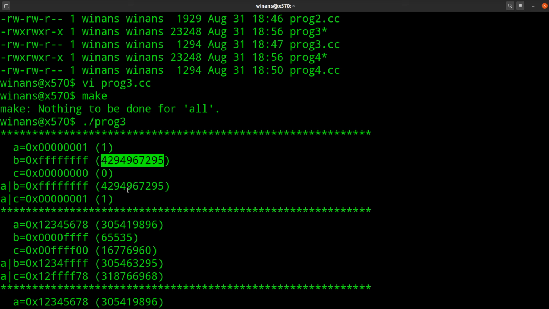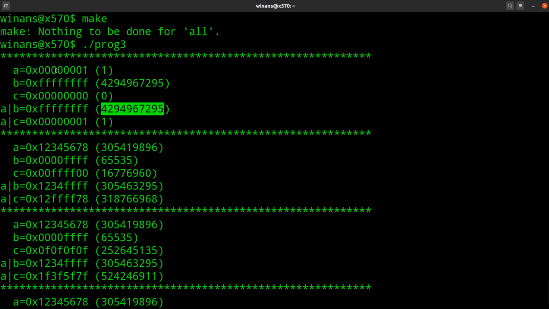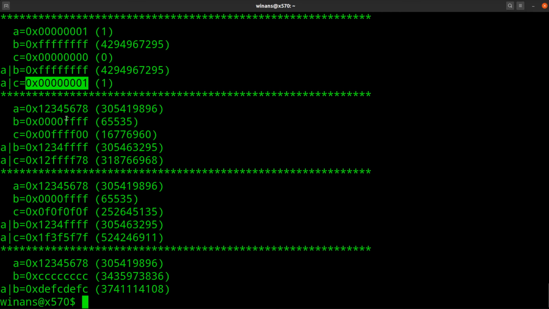Again, these decimal values are kind of worthless. The hex ones are most useful, or even binary. But again, personally, I find it annoying to see 32 bits in a row on the screen. So what happens when I got A ORed with B? 1 ORed with all 1s is all 1s. 1 ORed with all 0s is just the 1, right? I got a 1, 2, 3, 4, 5, 6, 7, 8 ORed with all 0s followed by 16 1s.